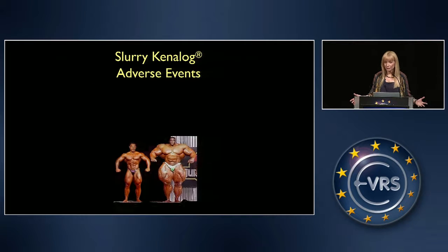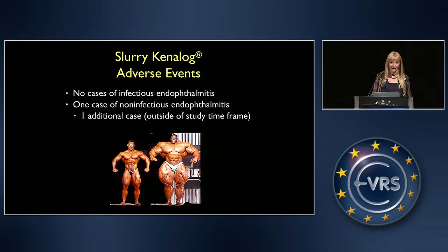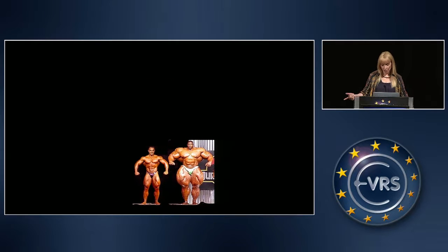But we're all concerned, of course, about steroids, right? If you take too many, you might end up looking like this guy. So what are the bad things that happened with Slurry Kenalog when I'm injecting such a large amount of steroid into the eye? There were no cases of infectious endophthalmitis, and there was 1 case of sterile inflammation in the study time frame, which resolved without sequelae, and the drug still worked.